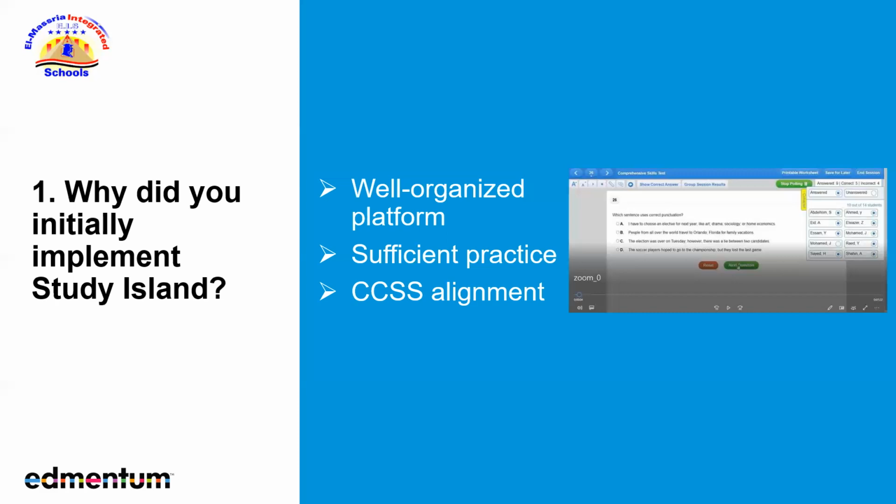Okay, so it was important then to have a program that students could self-study, but also it needed to be Common Core aligned. Yes, exactly, they can depend totally on themselves. It creates an independent student guided by the teacher, and this is our ultimate target, to create a generation who are not dependent. We need them to be independent. We need them to work on their own with the guidance of their teachers, and that's what Study Island helps them to do. They have their own accounts.